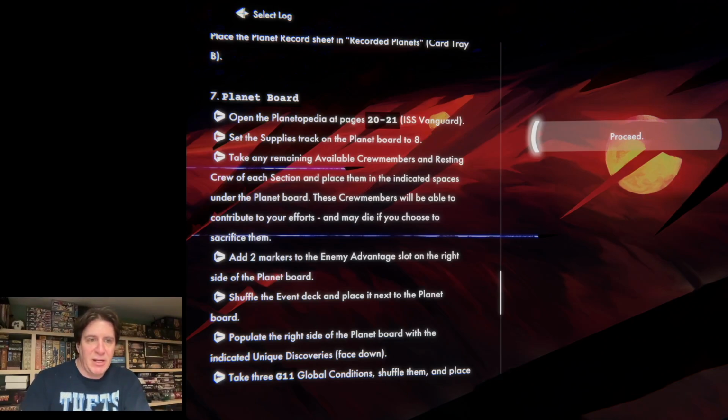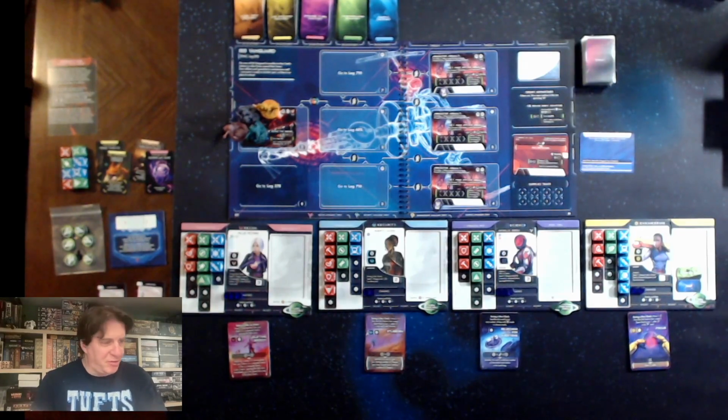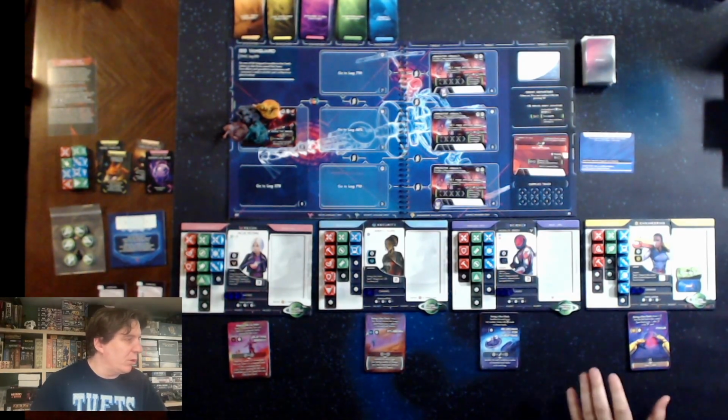I'm going to take a break from this. And the first thing we're going to do now, I'm just going to clean up the board a bit, and I'm going to decide who's going on this mission based on the information we have so far. Okay, so I took a bunch of time and went through. There's a lot of stuff to consider in choosing my crew, choosing what cards they're going to bring.